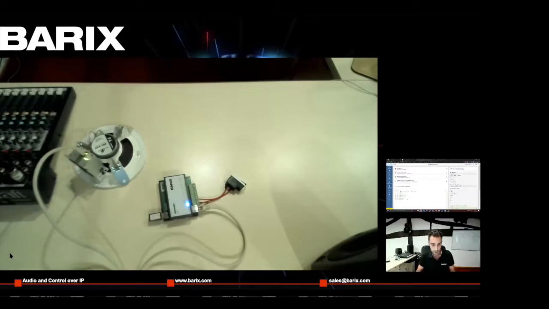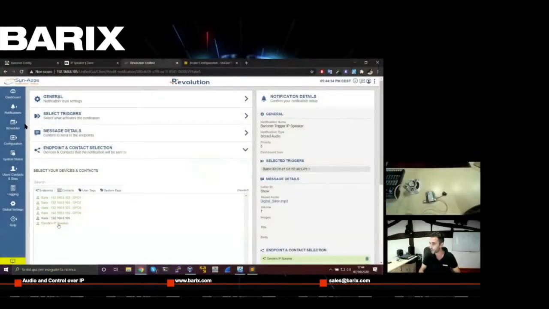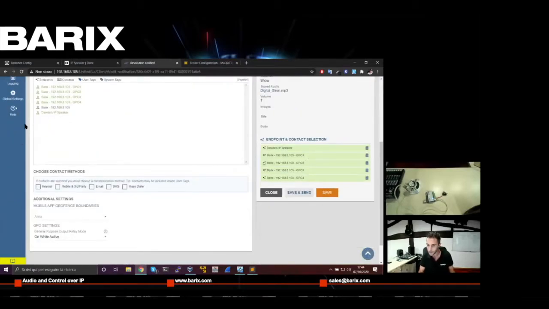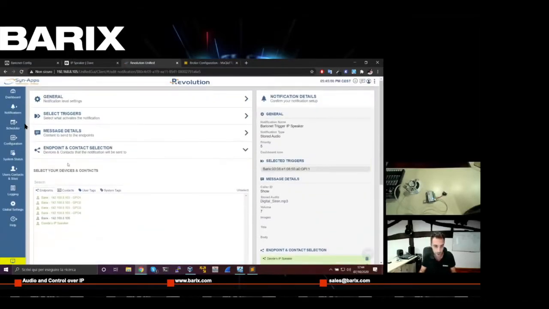And last, you have to decide where you want to send this notification. Now, in my example, I am sending the notification to the IP speaker, as you can see here. Oh, I'm sorry, you were not on this screen. I'm very sorry. IP speaker here, and you have all the outputs, the relay outputs of Barionet as well. So when I send the notification from Synapse, you can see the 4 relays activating on the device. Okay, now this is already saved and sent, so the device is ready to go.